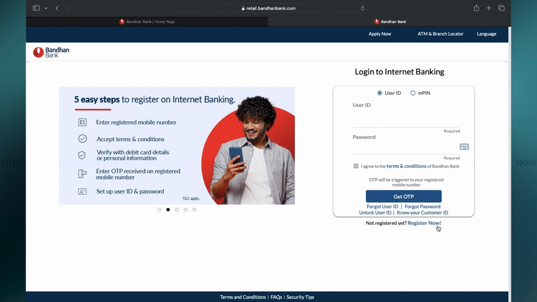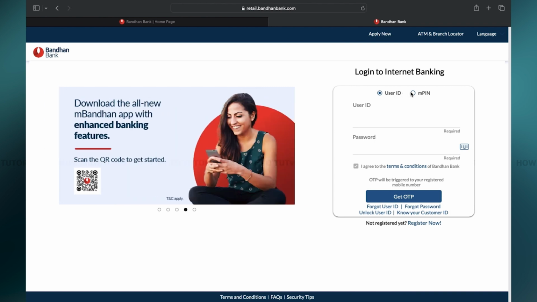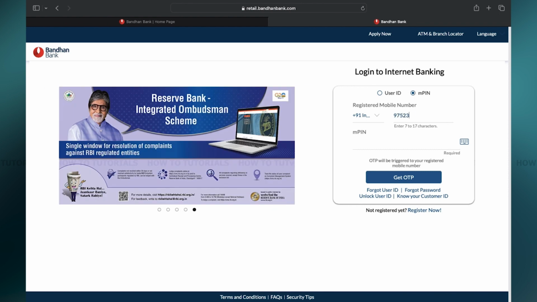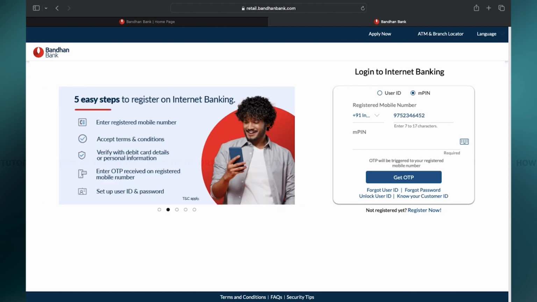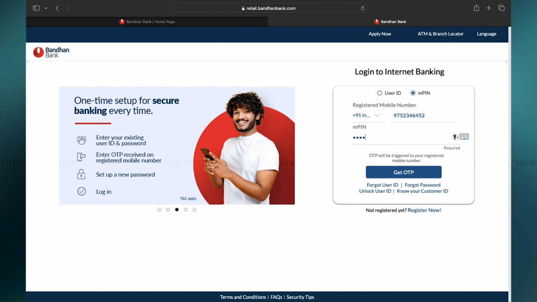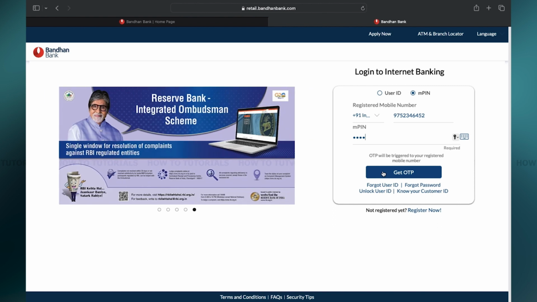If you want to proceed and you have an account, then you have two choices as well. You can log in using your user ID or your MPIN. To log in with your MPIN, you have to first enter your mobile number. Then you will have to enter your MPIN, which is a kind of PIN you had set previously while creating the account. This is also kept private, like a password. Once you've filled in those details, then you may click on Get OTP. This will send an OTP of 6 numbers in your mobile number for further verification.